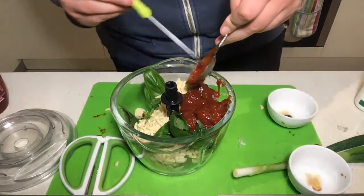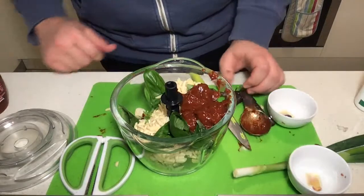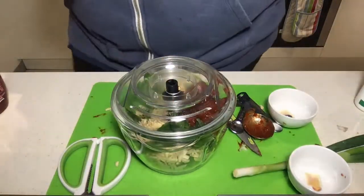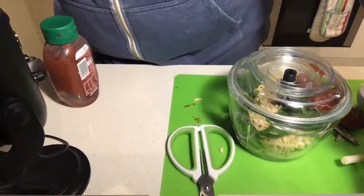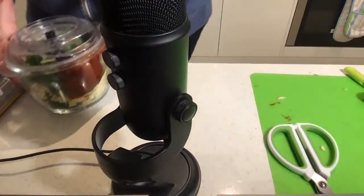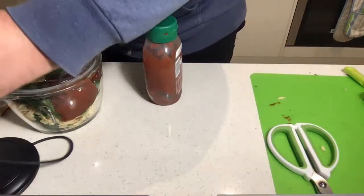Genevieve, we're in business because I said that. Okay. Alrighty. And now we can process. So I'll just move this a little bit because the cord for the food press is a bit shorter. The microphone is in the way.